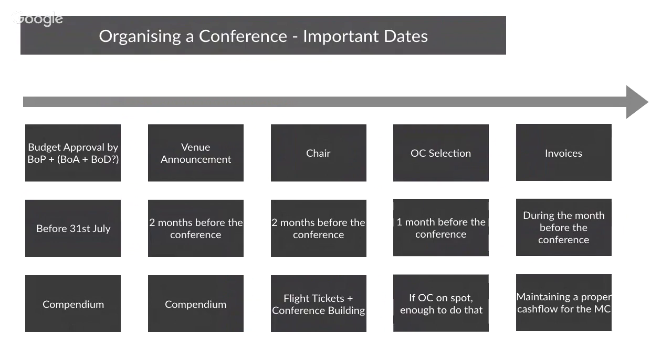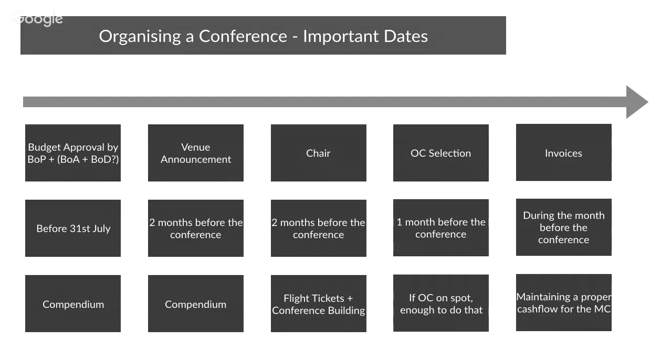Right. The chair: not announcing the chair, but finding the chair, because something that we do in the 2 weeks before the conference, which is pretty random, we need to change. I put 2 months before the conference as indicative, but it's mostly for the chair to be able to take part in the process of building the conference agenda and be in touch with the FACI, etc. If you have it 3 weeks before, and flight tickets, money, and you contact someone and say, hey, I have a conference in 3 weeks, are you free? They'll say I have an entity to run, so I'm not available.